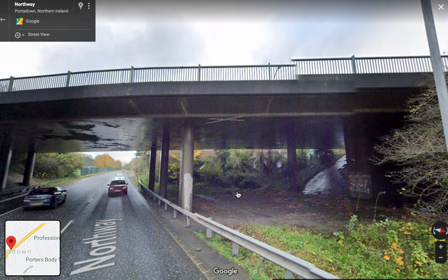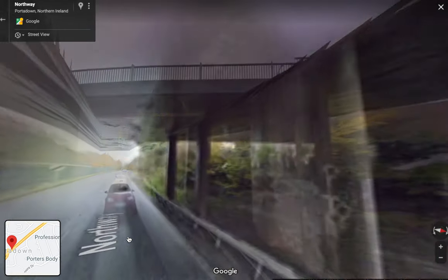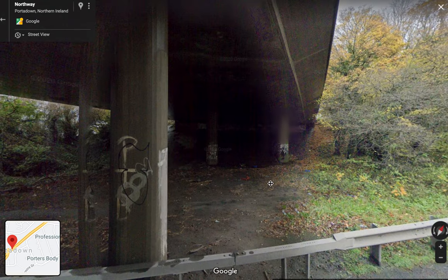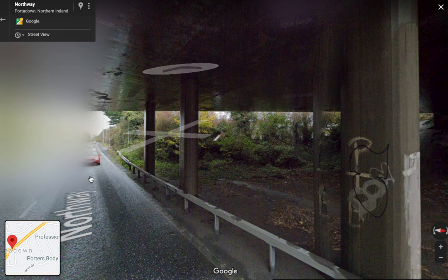See the amount of clearance? Again, I don't know if that was for future widening of the road. Fortunately, the road has not been widened. I hope it never gets widened, because highway capacity expansions, as you know, are not the solution to road congestion. They never have worked anywhere. I don't know of anywhere where it did. But that looks like there's plenty of room for double track railway going through there.